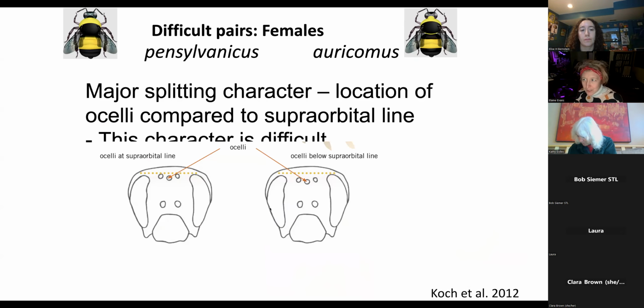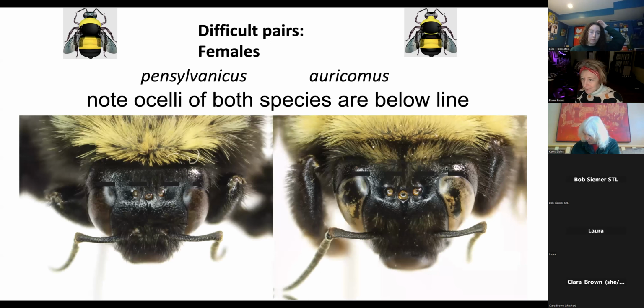The other thing, which is much more difficult to get photos at the right angle, has to do with their ocelli, the simple eyes. And basically, they're kind of higher up on the head in pensylvanicus than they are in auricomus. So you kind of have to draw this imaginary line across the top of the head.